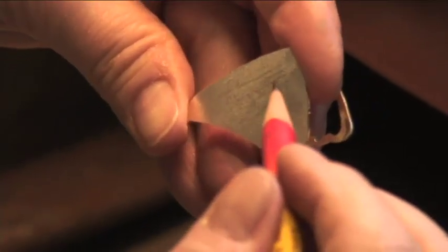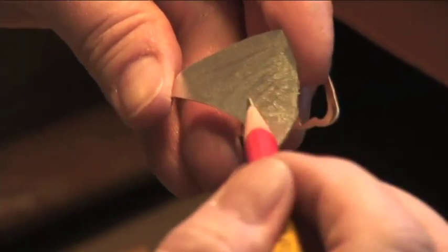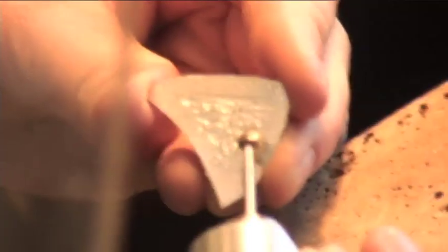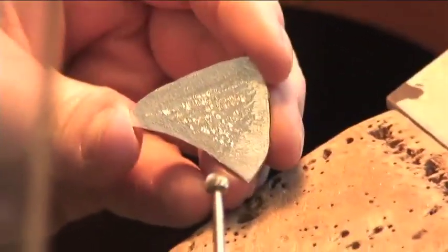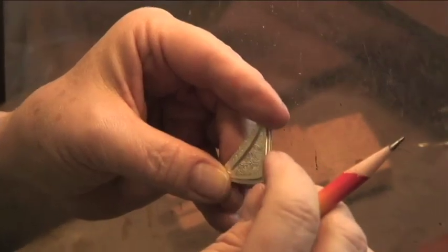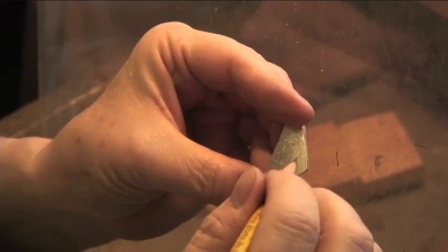Now, I already know that this is going to be a rainbow. So I always like to have rain in my rainbows, all right? So I'm going to texture this area here like rain, okay? So now this carving, can you get the shimmer? This carving will show through the transparent enamel color, okay? Now this one is going to be a kind of a shell shape, so I'm going to carve it.